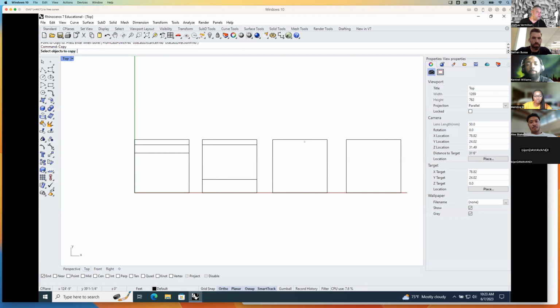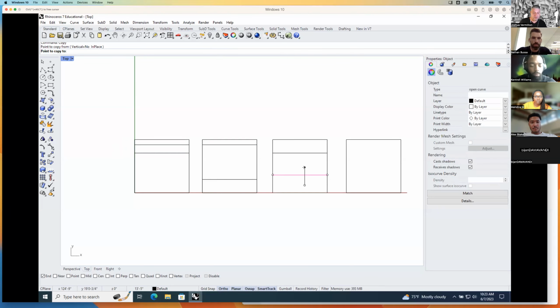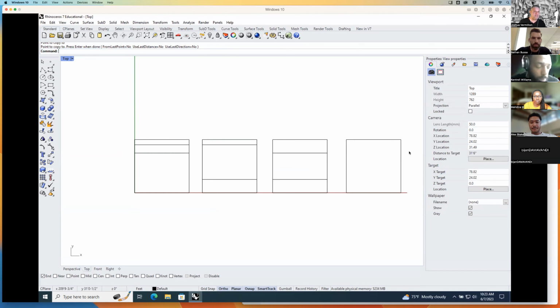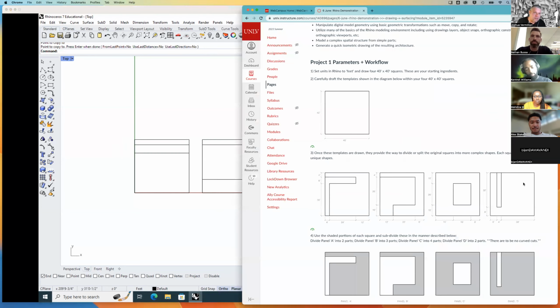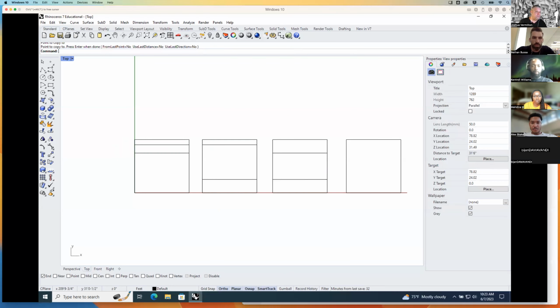I think it was 10 and 10 over here, so I'll just go 10 feet down. And then 10 feet up from the bottom. I can't remember that last one. Let's see, what was it? 32, yeah, just 32, or 8 feet from the bottom. I'll just do 8 feet from the bottom. So copy, select, 8 feet. When I'm done, I hit that right mouse button. If I want to repeat copy again, hit that right mouse button again.